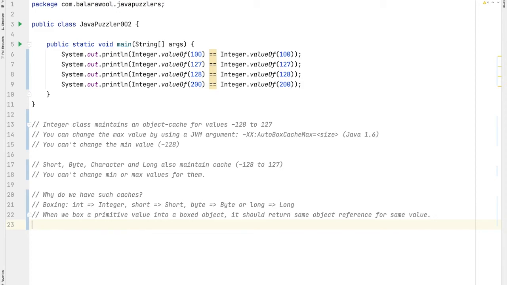All those objects need to be stored in the cache, and therefore the Java specifications only mandate this to do it for a specific range. And that range is -128 to 127.